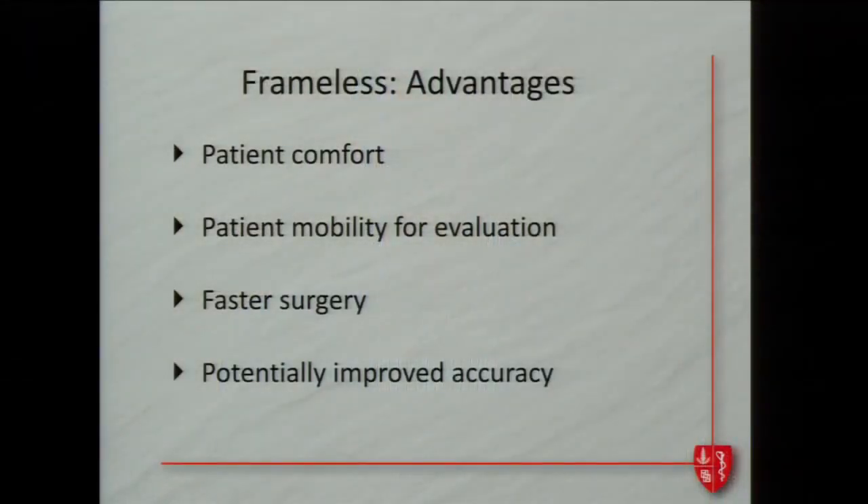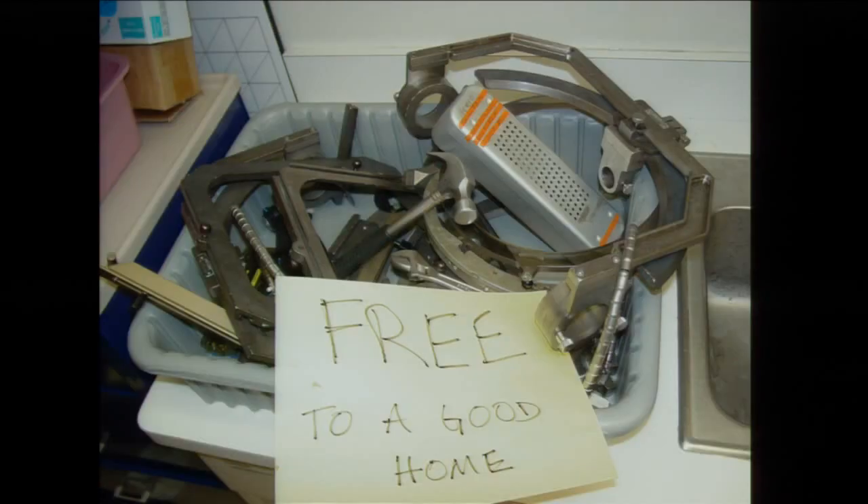Here at Stanford, my partner Jamie Henderson contributed to the development of a device called the NexFrame. This frameless technique provides the precision and accuracy for a safe and effective surgery, and the patient is resting on a pillow rather than locked rigidly to the table. Our surgeries are still accurate, precise, safe, and even faster than they were five or ten years ago. I developed use of the NexFrame in my practice over the past couple of years, and it has dramatically improved my surgeries, outcomes, and patient satisfaction.